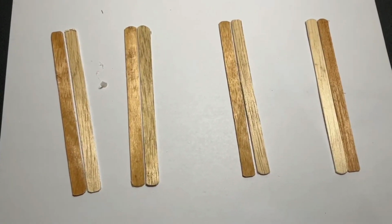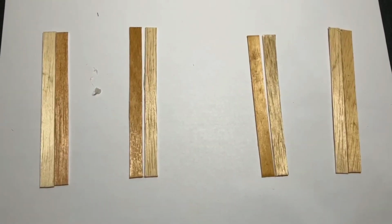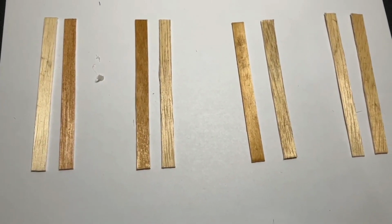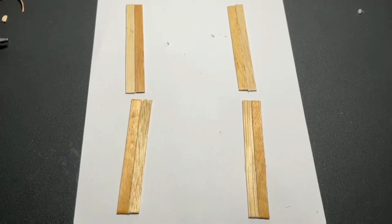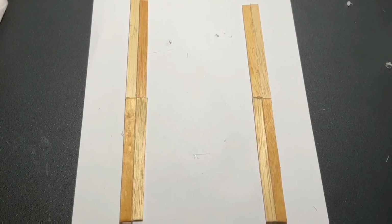First, we need 8 pieces of wooden stick, and then cut the edge, and then we need to stick them together. Next, we put them in vertical, and then we stick them together.